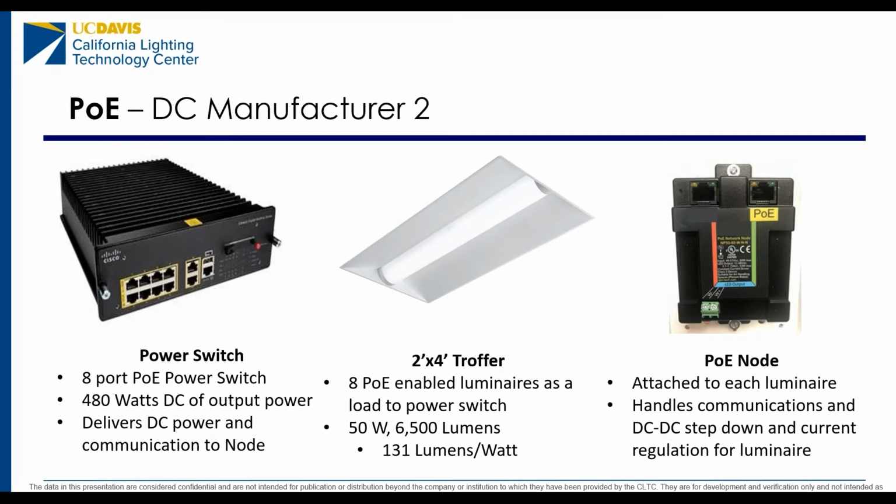So the first of the 2 PoE systems we looked at, which we'll refer to as DC Manufacturer 2, we procured this 8-port power switch that has 480 watts of output power. It also conforms to the Cisco UPoE standard, as all PoE systems do. And then as a load for the power switch, we procured 8 2x4 PoE-enabled luminaires that have 6,500 lumen output at 50 watts, or 131 lumens per watt.